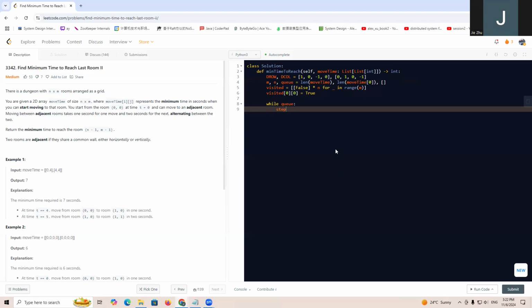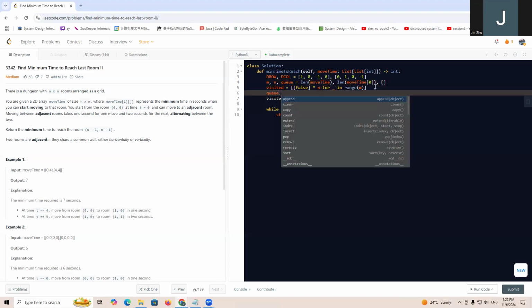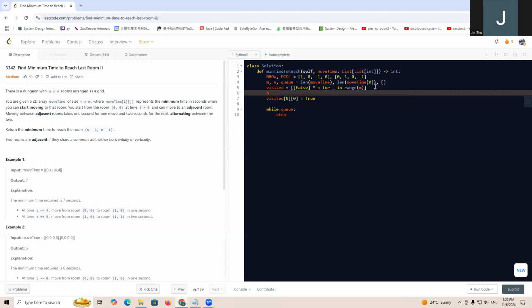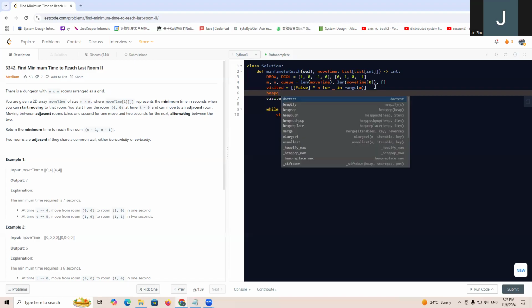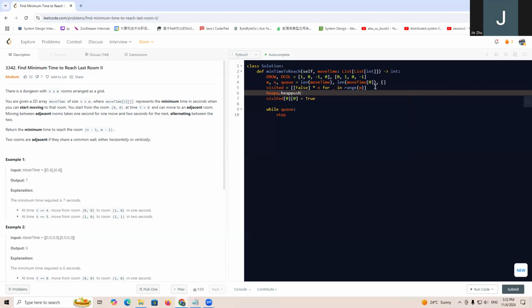Because we want to sort by the steps, the time, for this queue we're going to put heap push, heapq.heappush queue, right?